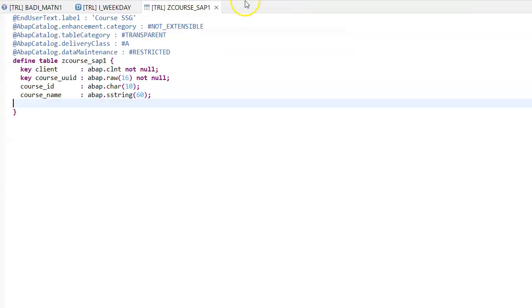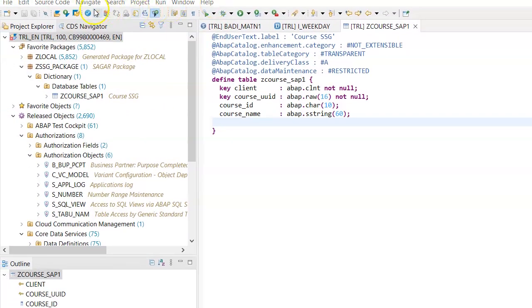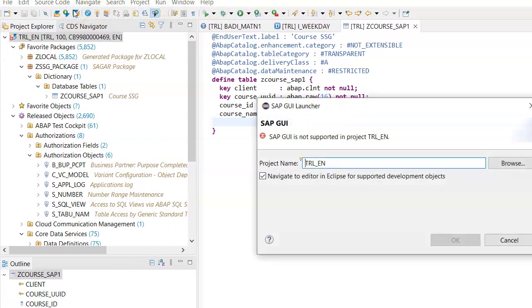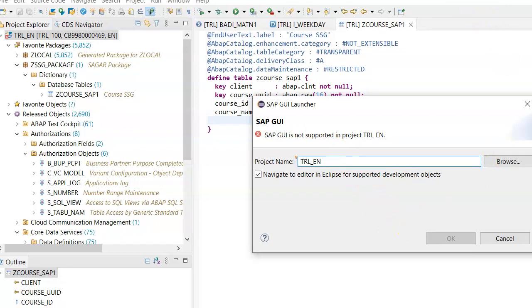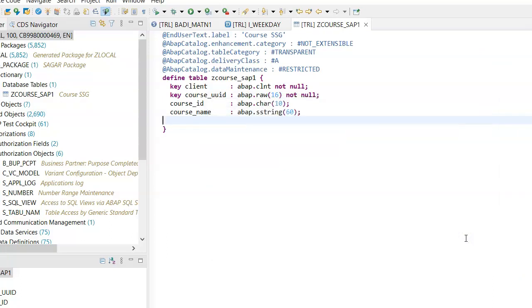So if you want to open the SAP GUI in the Eclipse itself, you don't need to go back to your system GUI. This system is not projectable, but whichever systems have a GUI option, you can click on GUI and select OK. It will open here. So that you can do in your S4 system, or any ECC6 systems.